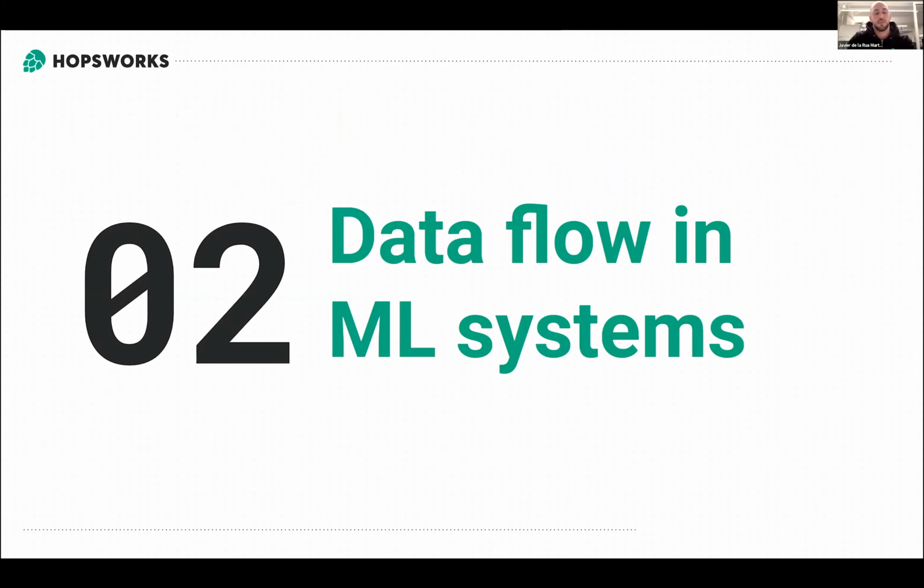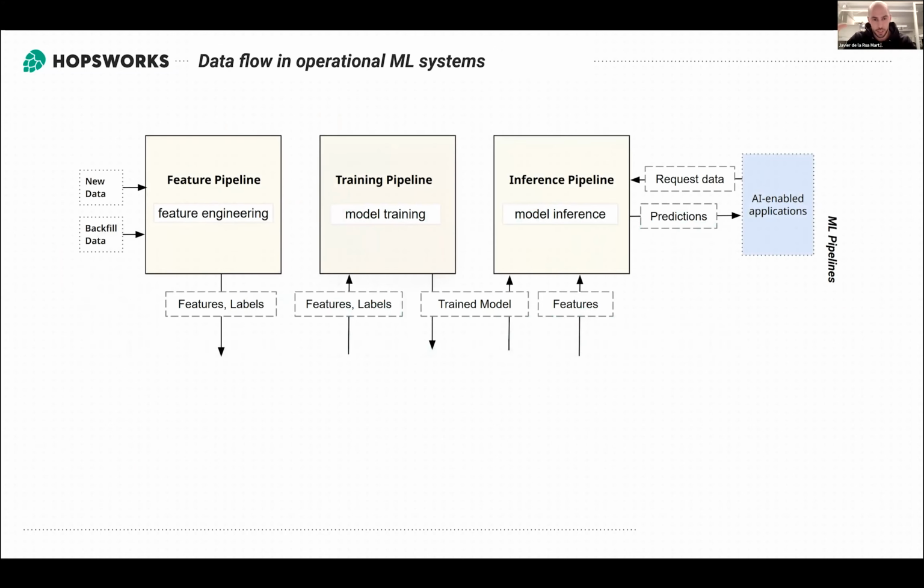So if we see this challenge in a more sophisticated way, in a more complex scenario, in this case, we will have three pipelines, which is a good practice for building machine learning systems. In addition to the two pipelines that I mentioned before, training and inference, we have here the feature pipeline, which basically has as input the raw data, the new data that you will ingest into the system. And here is where you will basically engineer your features and prepare your features for future model training.